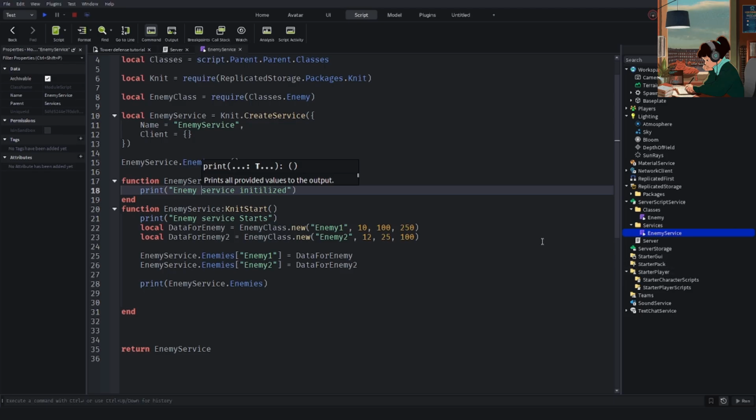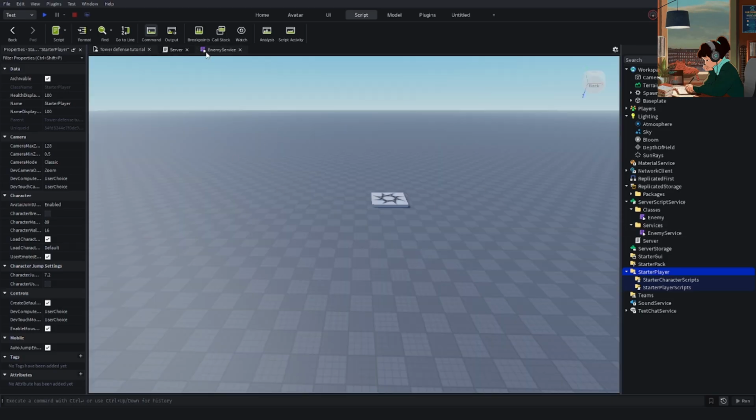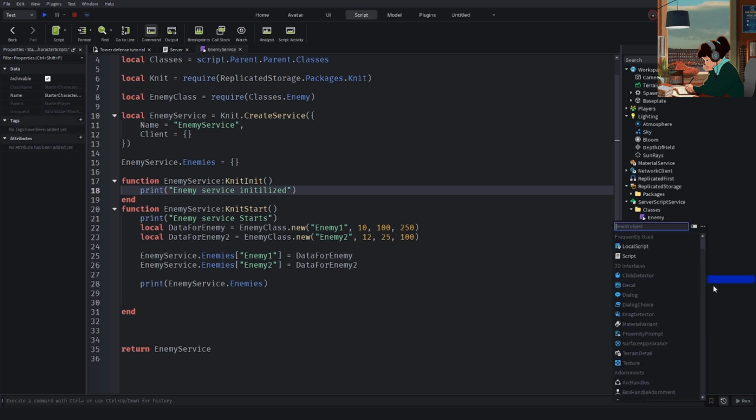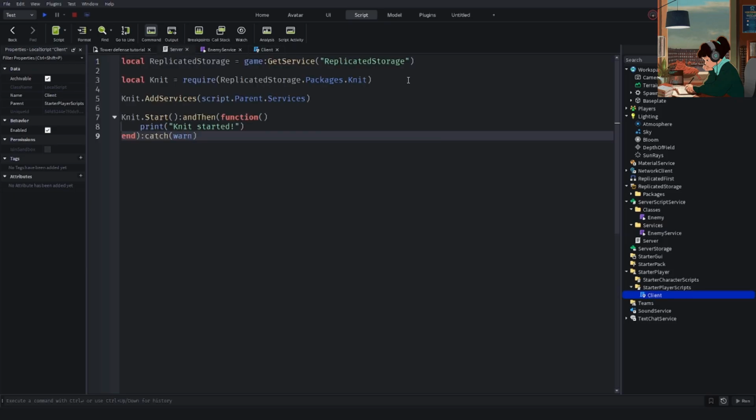Now let's move to our client. In this video I'm just going to set up the data for everything, and in the next video we're going to replicate everything, visualize everything. So into our starter player scripts, we're going to create a local script, call it local client, and we're just going to get our init.